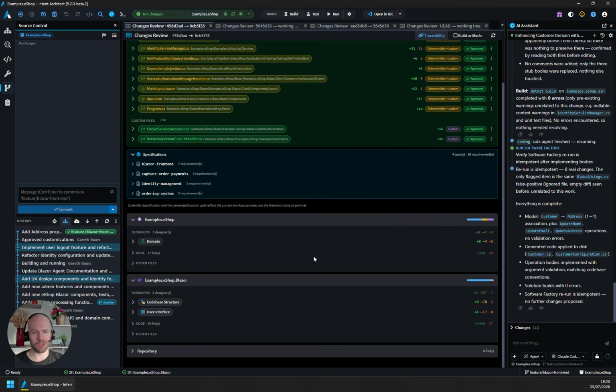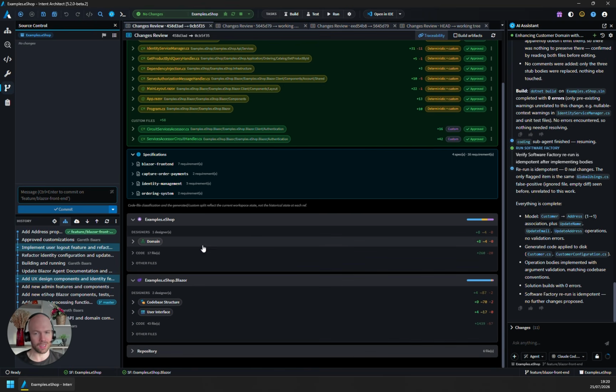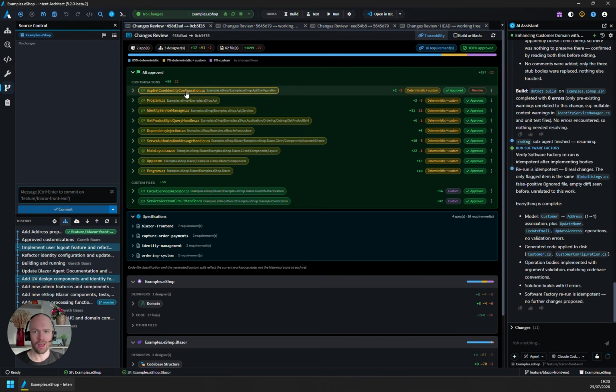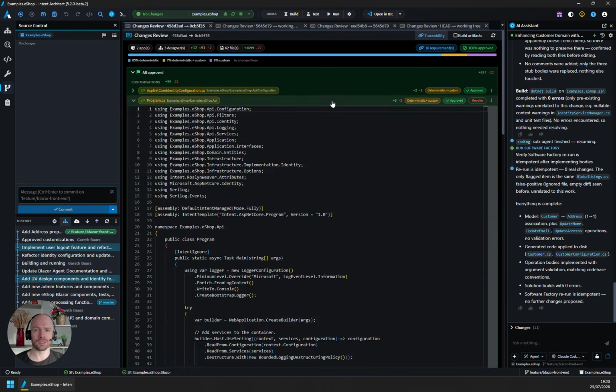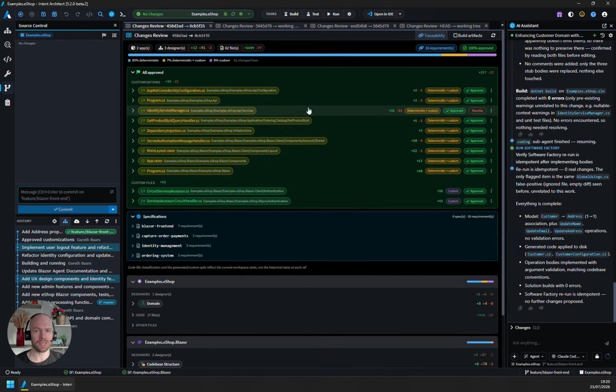The only thing we may be curious about is how did the design of our system evolve, right? And that we'll check, for example, through these changes or by clicking on and getting the model-centric diffs. But the changes that we may be interested in is, for example, what happened in the program file over here. We can see that it made some changes, and we can go through all of these individual changes.